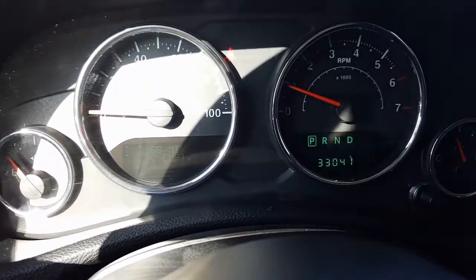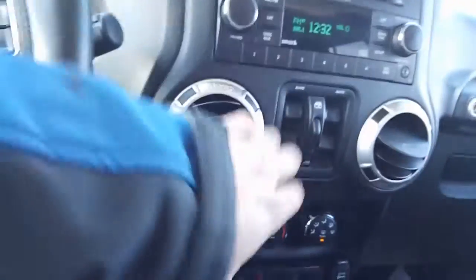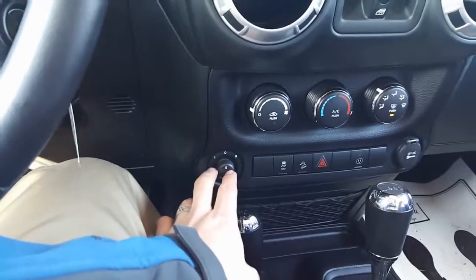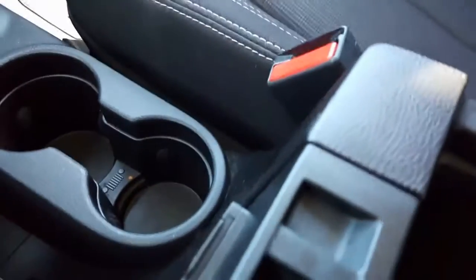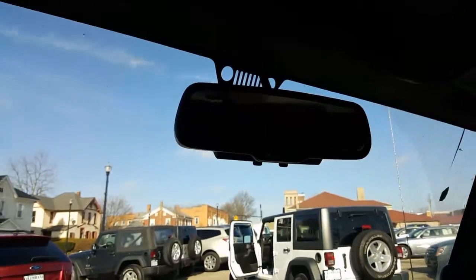Here we are on the inside — 33,041 miles. All your controls on the steering wheel, CD player, your vents, windows and window locks, climate controls, your left and right mirrors, auxiliary charger, traction control. Here's your 110 outlet — you have a 110 outlet in here, that's cool. Here's your cup holders, four-wheel drive, a nice tray, as well as a deep pocket with your auxiliary charger down in there. Right over here you have your manual, auto-dimming rear view mirror. And of course you got the speakers — the speaker bar up there. Very nice.